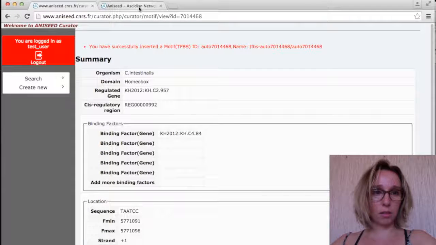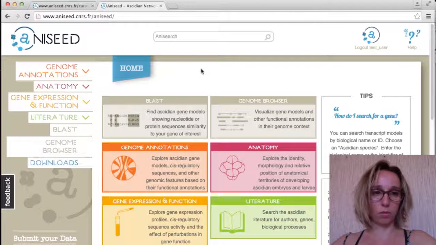If you now want to access the analysis of the region in the website, you can, because you are logged in, so you can visualize the region in the website context.